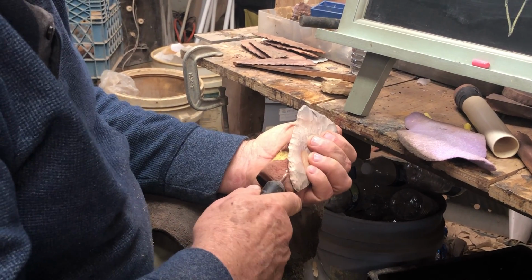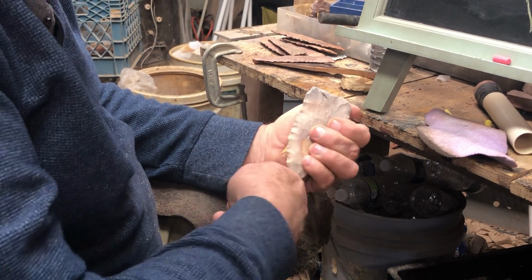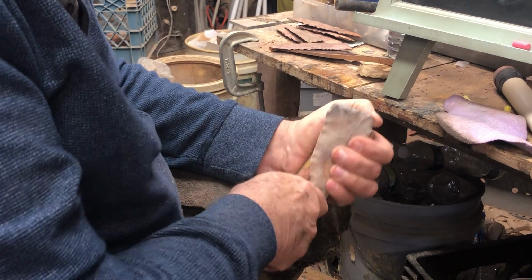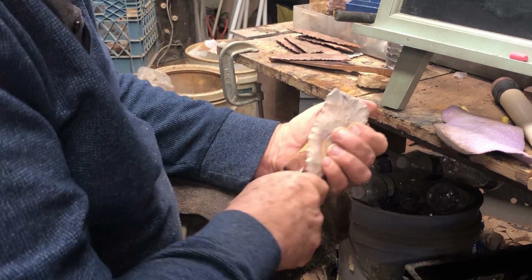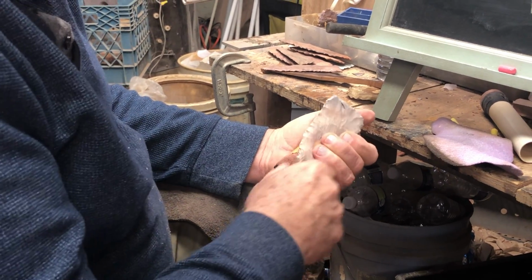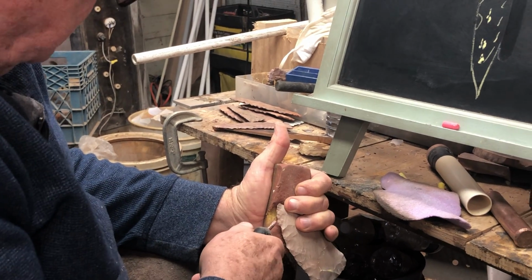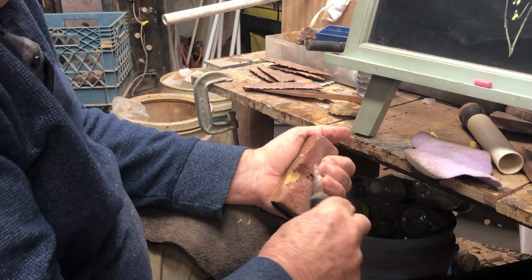I want to make sure it's perfect. So I'm going to come in here and I'm going to kind of go straight down this way. Like scooping ice cream, I'm going to start bending my wrist because I don't want these pressure flakes to run far at all. I just want to dig in and isolate it. I'm coming on down here to the point that's not necessary, but I'm going to have to do it later on, so I'm going to do it now. Then I'm going to come back this way. And I got it isolated.